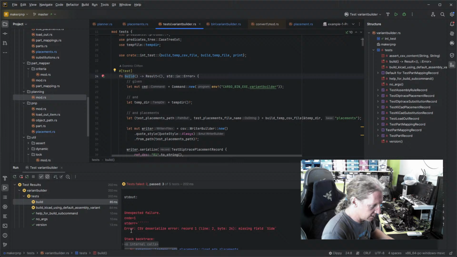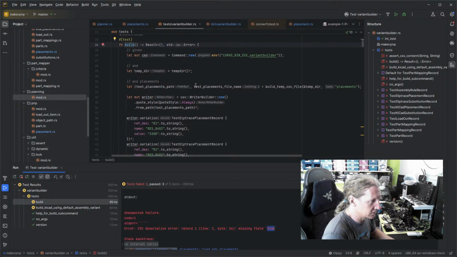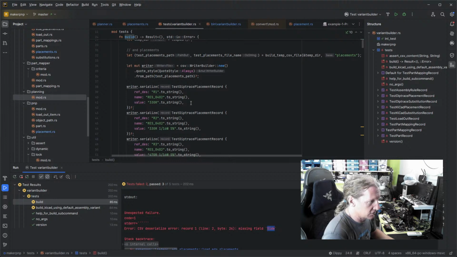It says CSV deserializer missing field side. This is good. So we're not writing these things yet.